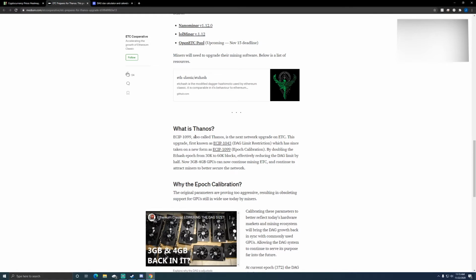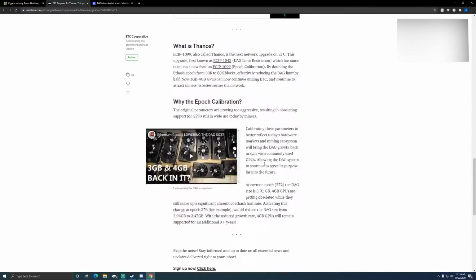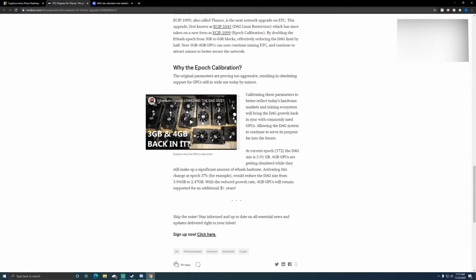This just explains what the Thanos hard fork is, but the ECIP 1099 is the epoch change that they plan on switching right over to. But one other big thing, so here it is. This will reduce the DAG file, which is not even 3.94 gigabytes anymore. It's actually over 4. But it'll reduce it down to 2.47 gigabytes to be more exact, which will give the 3 gigabyte cards hopefully like a year on it. 4 gigabyte cards will remain supported for an additional 3 years.